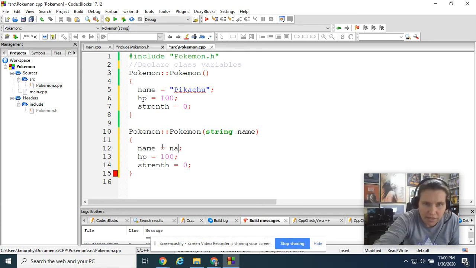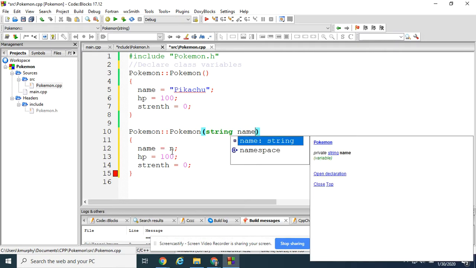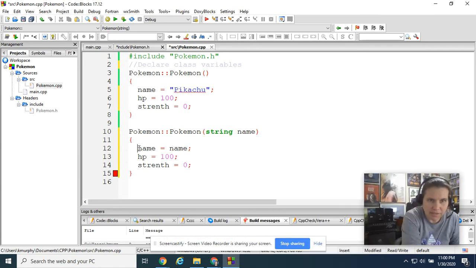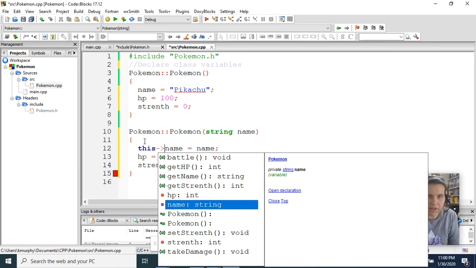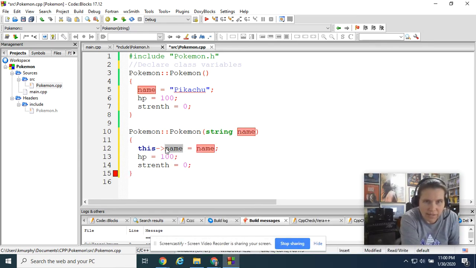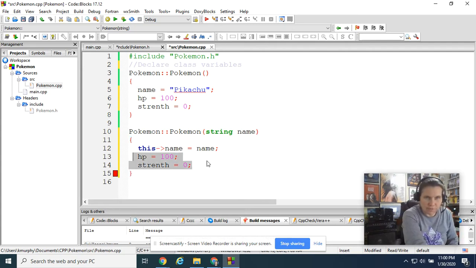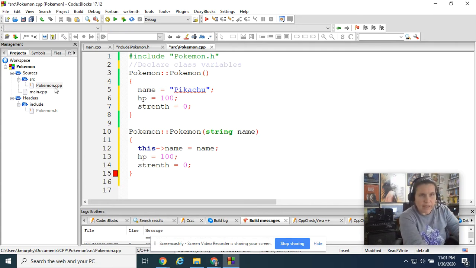I can do one of 2 things. I can rename the parameter to something different. That's one way of doing it. Alternatively, I can use the keyword this. I'm going to say this arrow name, and what that means is this one is the class variable, and I'm going to set the class variable equal to the incoming parameter. There it is. And then we leave our defaults there for our function. Okay, so we have an overloaded constructor that has 1 parameter. If you wanted to do an overloaded constructor that had 3 parameters, you could do that. Just put 3 parameters there. this->HP equals HP. this->strength equals strength. It would work. I'm going to keep it simple. Just do 1. Okay, next method we can do.